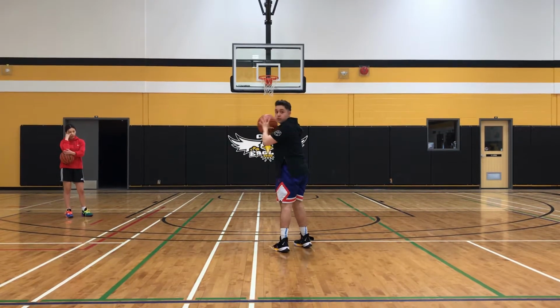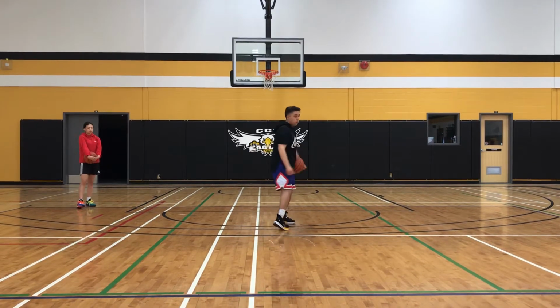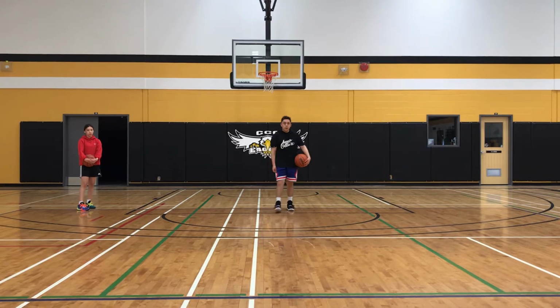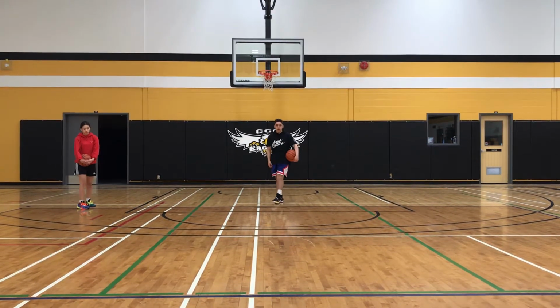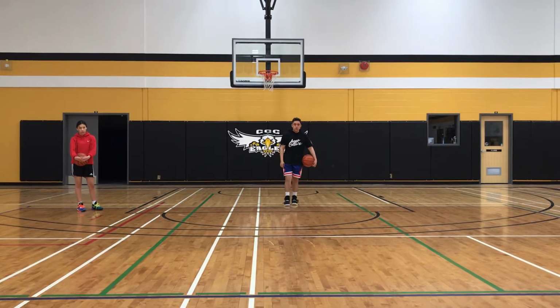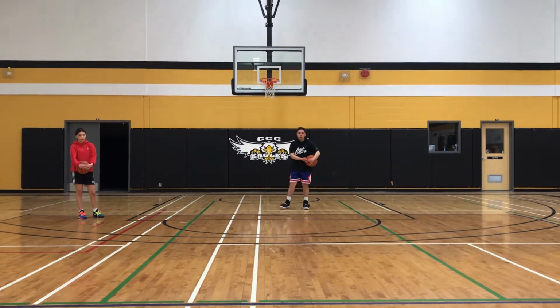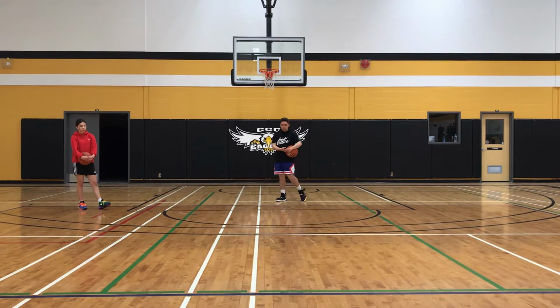Exactly. Now, say the shot clock is at 3, 2, 1 second, you have to get that shot off. Then maybe there will be a slight turn. But even then, if you practice this long enough for muscle memory to kick in and become part of who you are, you're going to notice that your feet and basically your whole shot form will set up really quickly and properly. But this takes time and dedication, of course.